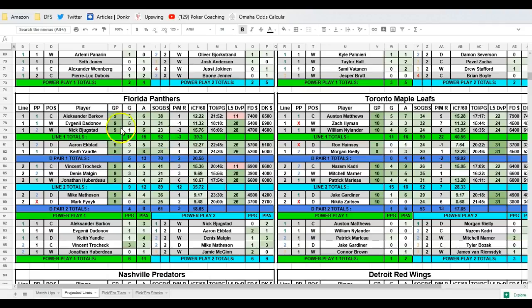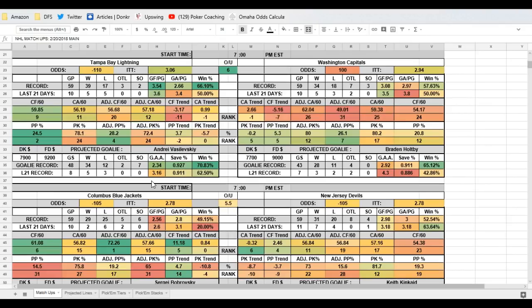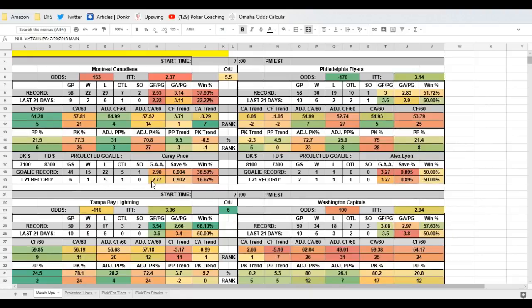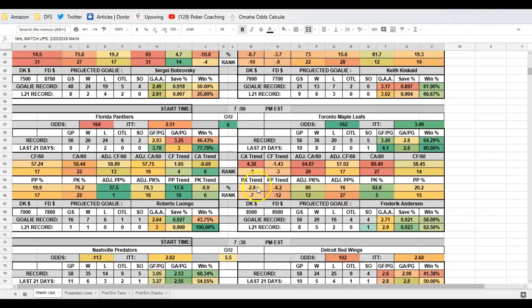This is an offense you want to be focused on right now. The first line has 92 shots on goal. The second line is 89. They are shooting the puck. And to be quite honest with you, if I jump over here to the matchups line and I scroll down to Florida, make sure it's not the very first line. Florida and Toronto. Let's see what the Corsi against is for Toronto. 27th in the league.